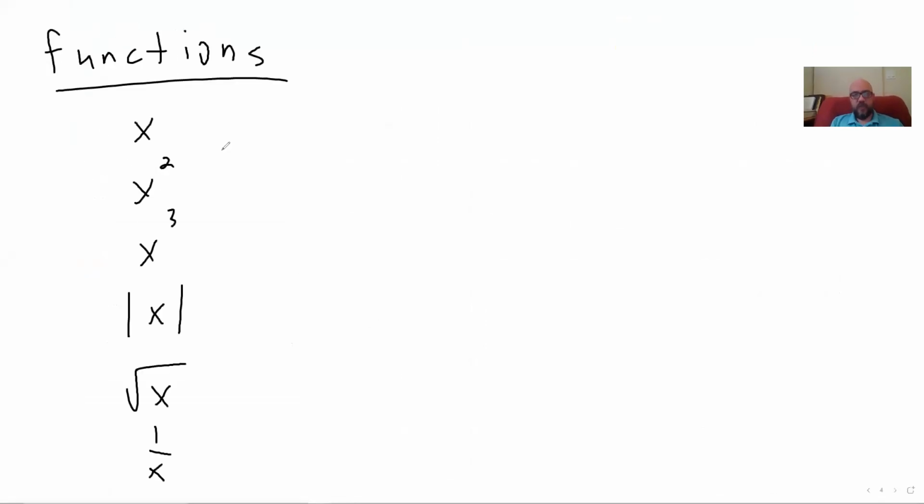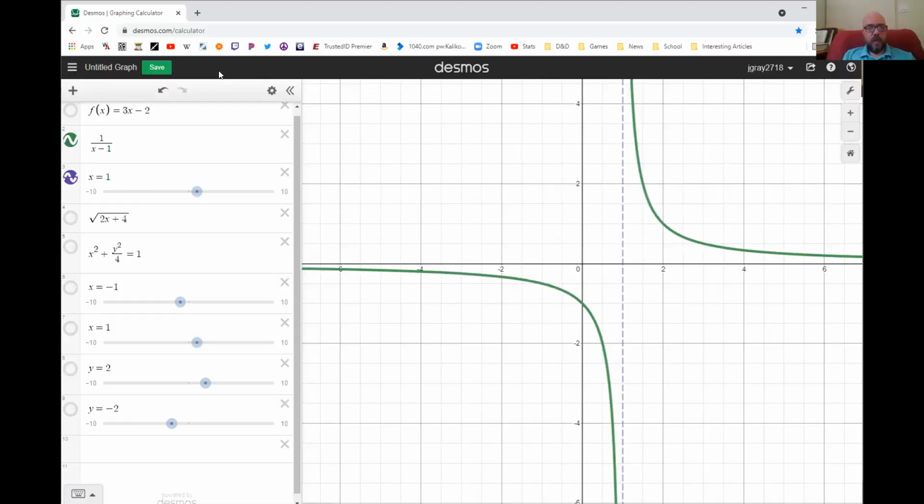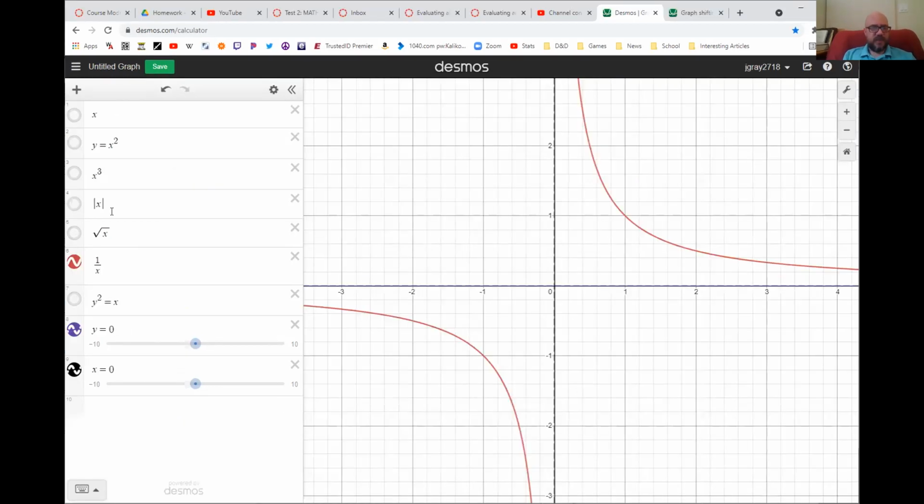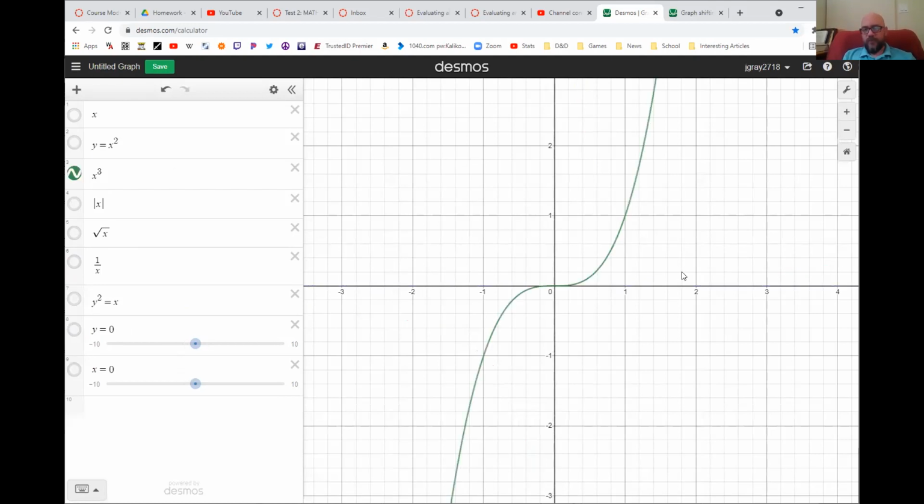And yeah, I know that there's 6 of them, but you already know this one. You probably already know this one. X cubed. Let me actually go back to Desmos for a second. Turn everything off here. That's not the right one. Hang on. This Desmos? That Desmos. That's the one I was looking at. Sorry, like I said, I got too many open. And let's look at x cubed for a second.